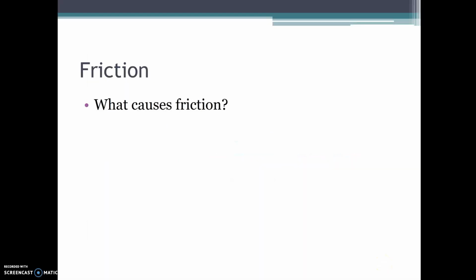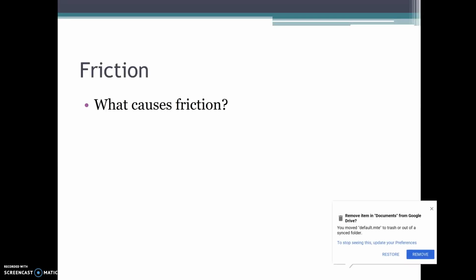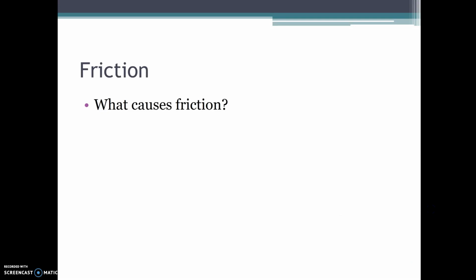Okay, so last time you did a lab over friction, and we really need to talk about what causes friction and some of the math behind it to really get you going there. So to start, we need to talk about what causes it. We had the wooden block and you had the table, and you were sliding it along with the hook here to see how much force it took to pull that block at a constant speed.